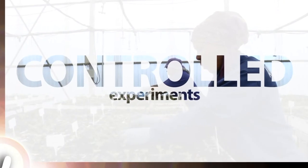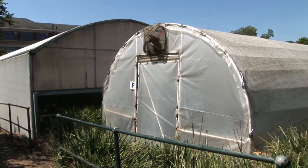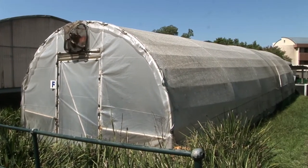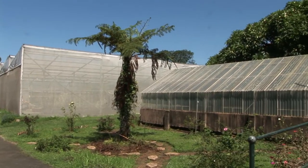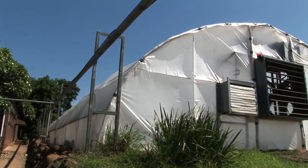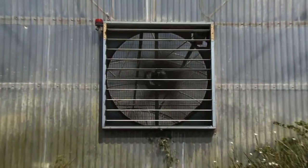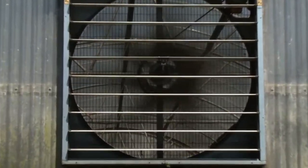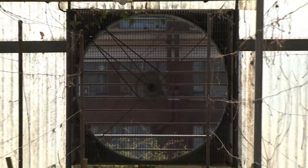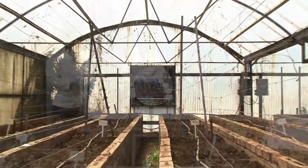Let's now head over to the controlled experiments to get examples of such experiments. Also on the premises of the School of Agricultural Earth and Environmental Sciences are tunnels and glasshouses designed to conduct further experiments on seeds. These tunnels are of course enclosed, eliminating the harsh, unfavorable conditions that would be experienced in the field. Let me take you inside one of them, just to give you a better look at how they are set up and the kinds of experiments conducted within such tunnels.